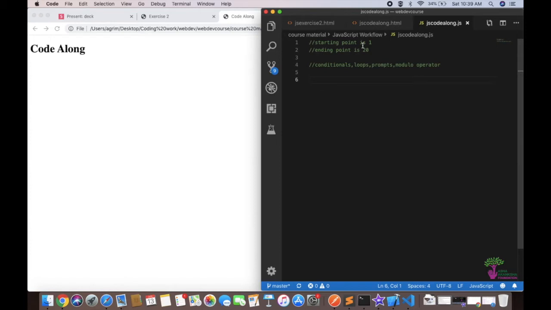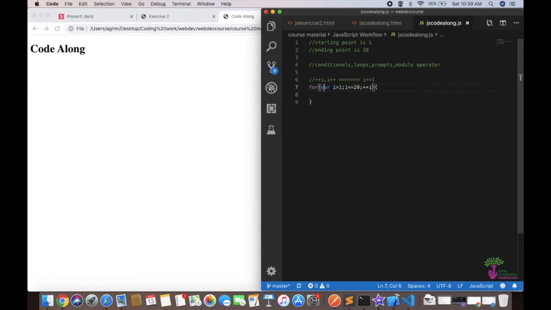First, let's just make our loop, and I'm going to do a for loop. For var i equals 1, i less than or equal to 20, plus plus i. Plus plus i, or i plus plus, or any variable plus plus, basically means i plus equals 1. So these are the three methods of writing i plus equals 1.